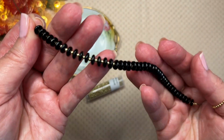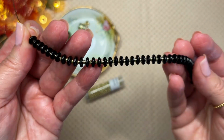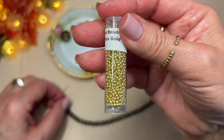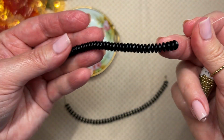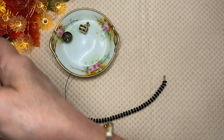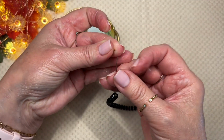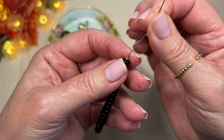So I think a classic black and gold, really uniquely textured, simple, but stunning bracelet is going to be a wardrobe staple. And look, I have almost the entire tube left of the seed beads, and I have about half the strand left of my rondelles, so they may make their way into my next bracelet. My next bracelet is going to be a little bit more complicated than that one, but I'm going to just finish this off the same way on this end that I did on the other.